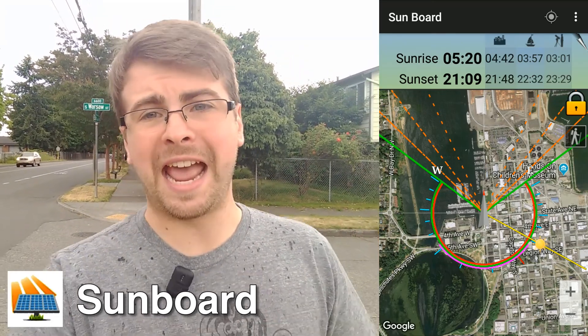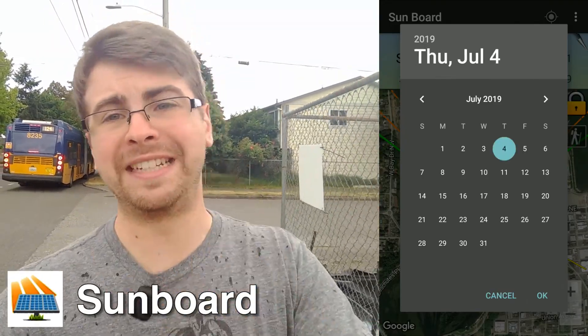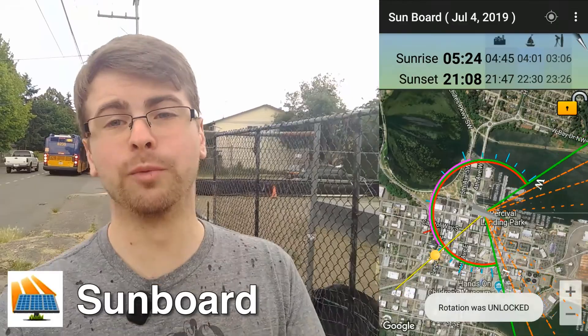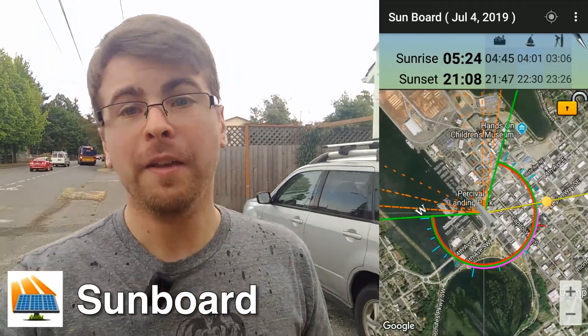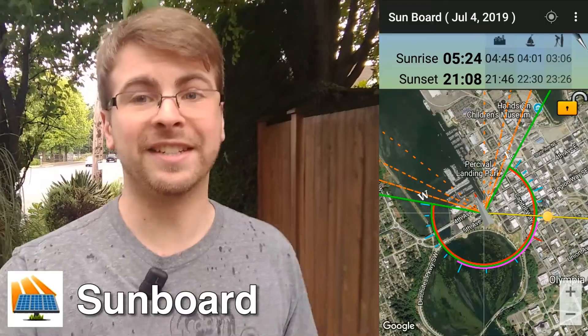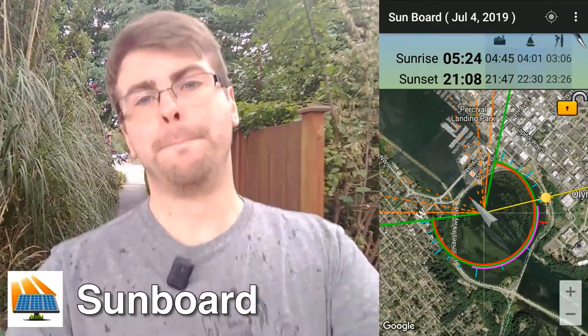App number five, winner of the day today, is an app called Sunboard. Sunboard is an app where it basically tells you sunset and sunrise times. You can quickly put in a date, it shows you what your sunset times would be and you can set times to shoot. But it also has this nifty map where you can, in real time, spin around and see the location of stuff, or you can spin the map and it tells you where the sun will be in the sky for any given time. I use this all the time when I am out location scouting, trying to find stuff for my clients. It's just a fantastic time-setting tool because what's sunset going to be a month from now? They've got you covered.